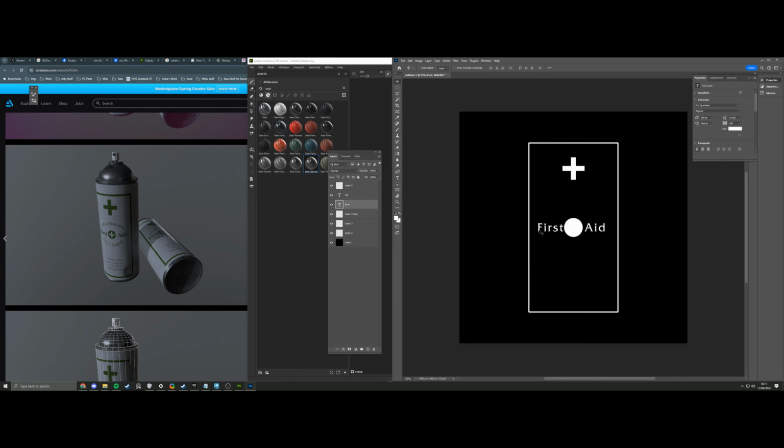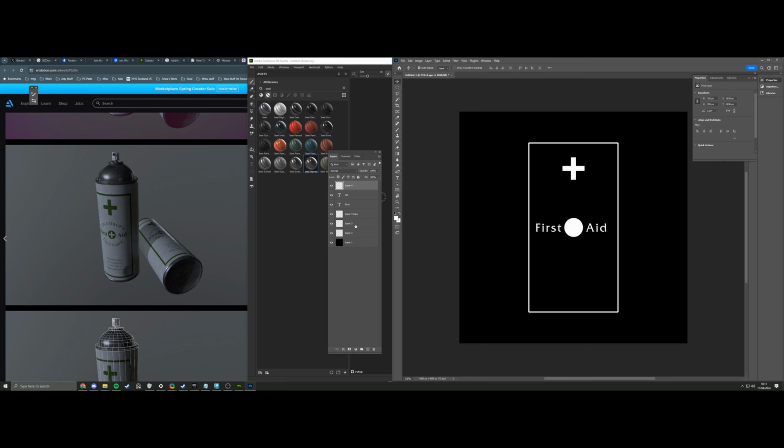And maybe just move this back a bit. Have auto select on so you can select the layers as easily as you want. Okay.